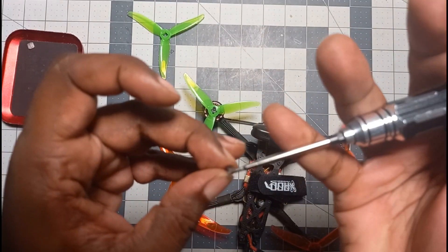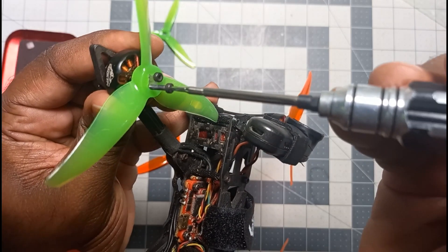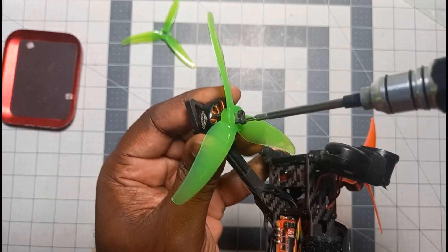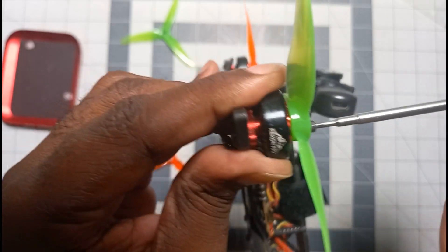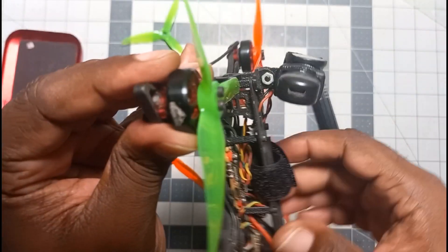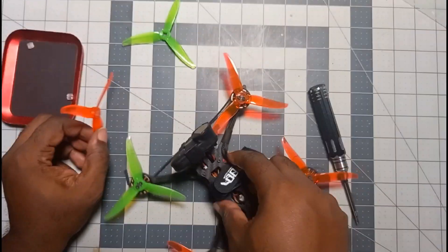Make sure it's locked down tight, but don't over-tighten it — just tight enough that it's going to hold. You don't want to ruin your screws or push them too far into the motor and touch the windings, which will cause your motors to heat up. Also, when switching out screws, make sure they're not too long and not too short — you want one that's just right. Once you get both screws in, you're done.